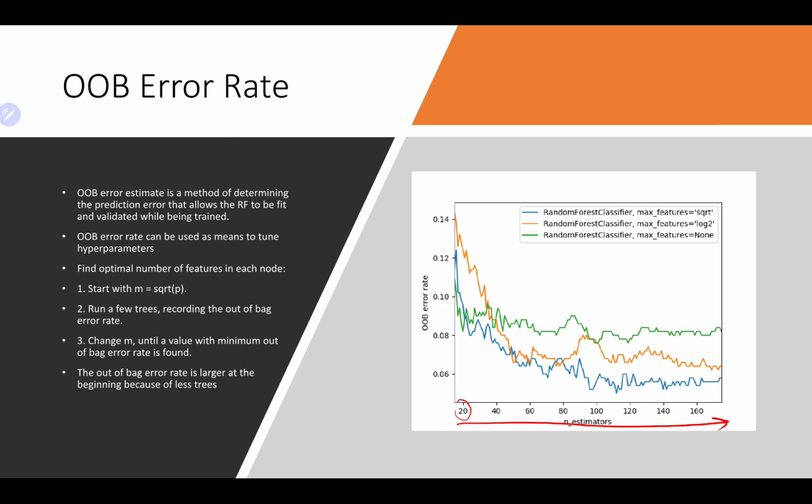And each color shows the maximum number of features chosen. We were talking about that before. The maximum number of features chosen in blue is the square root of the number of features. The orange one takes log 2 of the number of features we have, and green basically chooses everything. So this None means include everything. Do not do any sub-selection of the number of features. Just look at every available feature we have.